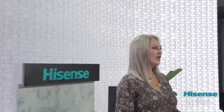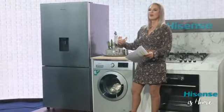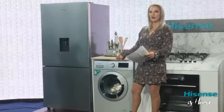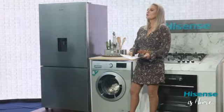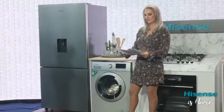It has an inverter motor, which is soft, silent, works beautifully. You can add your favorite function program to it, and it has a drum clean function. So all the stay soft that collects outside of the drum and leaves black marks on your clothes, you have an auto clean program to clean the drum. Super quick 15-minute wash and 60-minute dry.